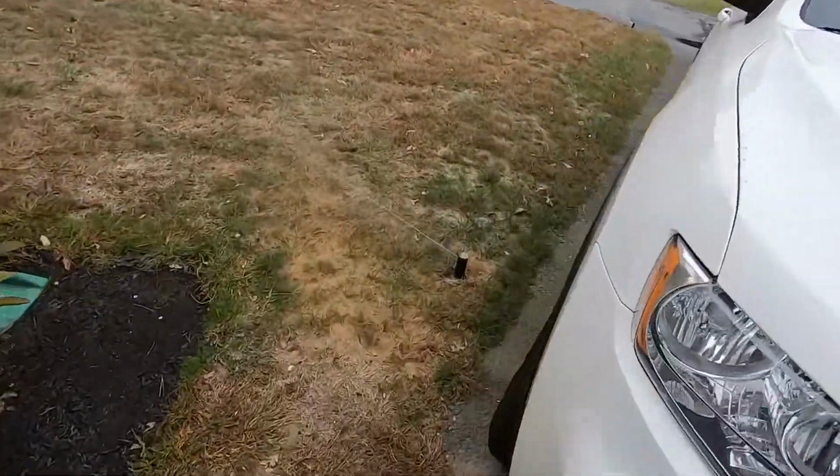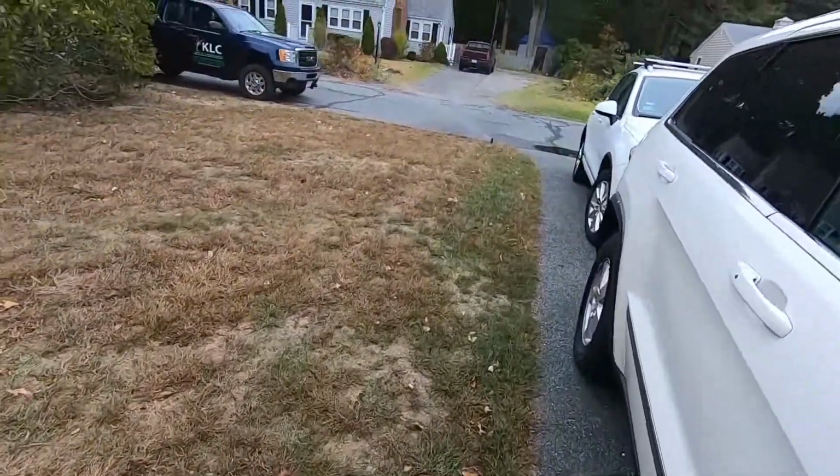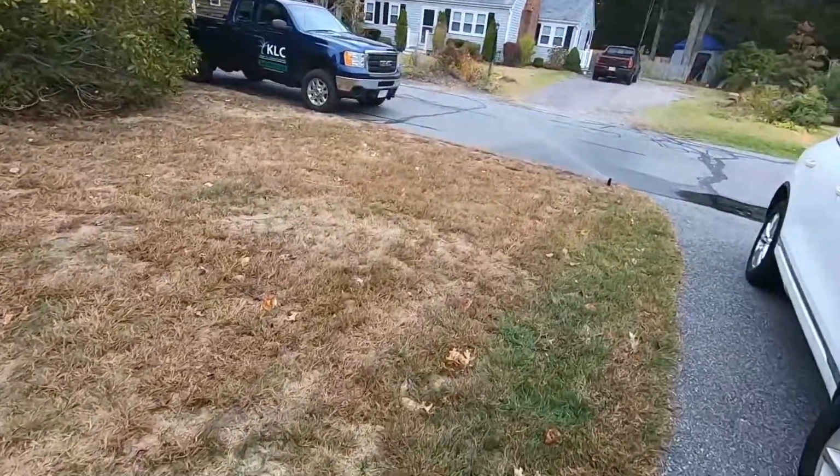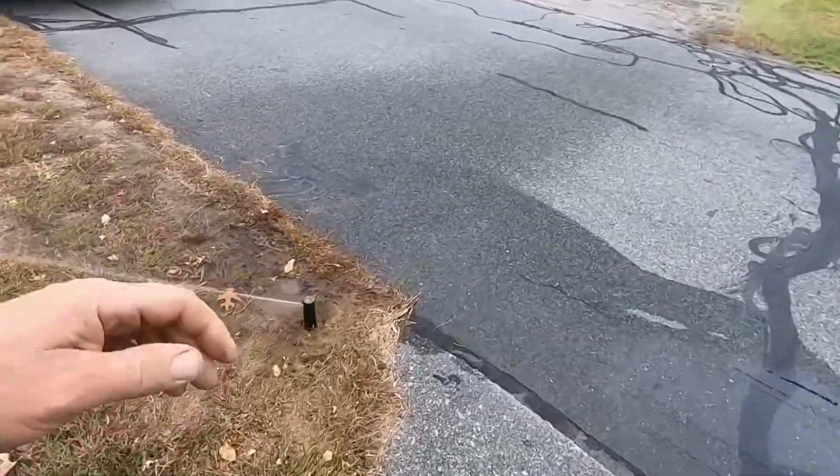And we're fired up here. There's going to be some air in the system at first, so it's going to make a little bit of noise, but now we just start with each of the heads and adjust them where we need to.